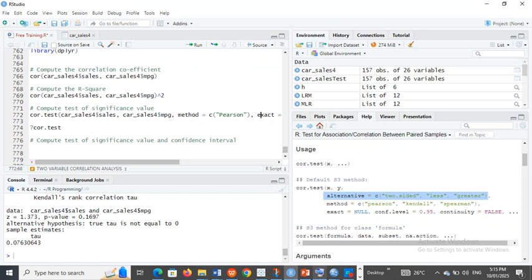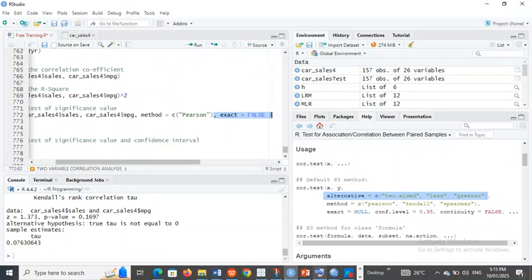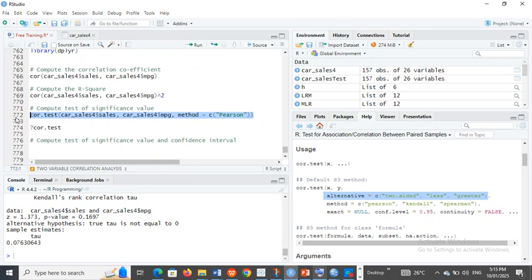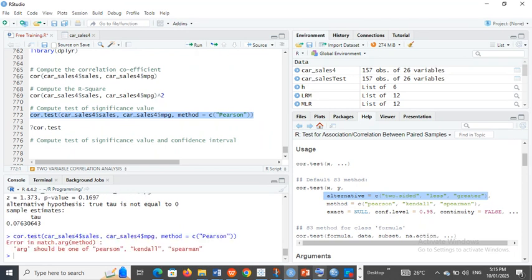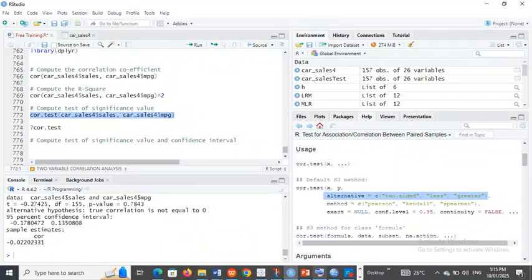Let me remove this, okay, and let me run this particular line of code. By default, it runs the Pearson. Now you can see it's running that.